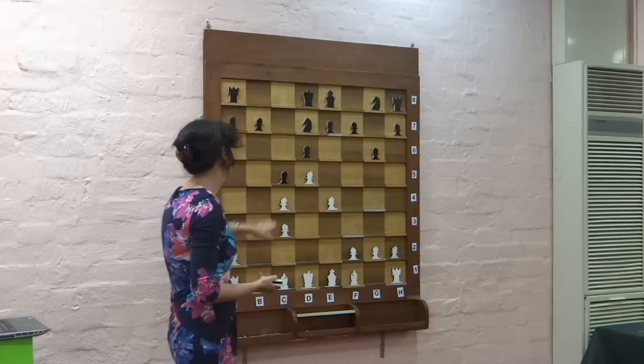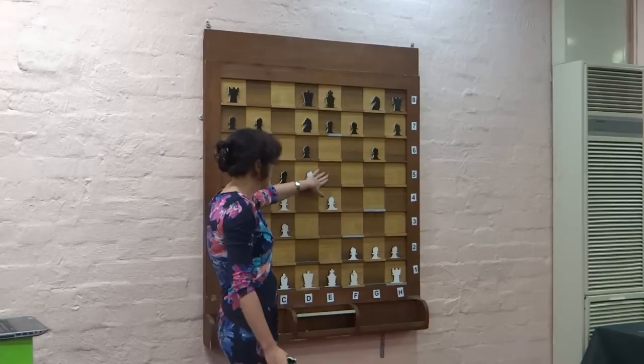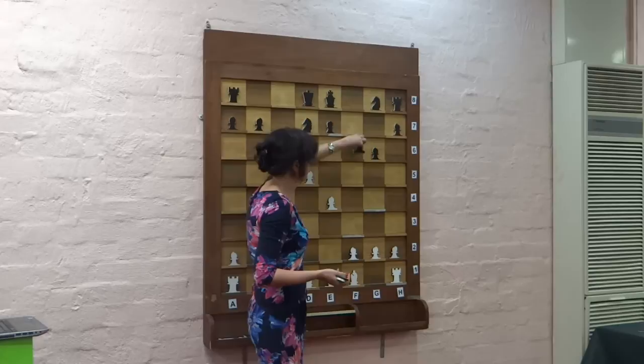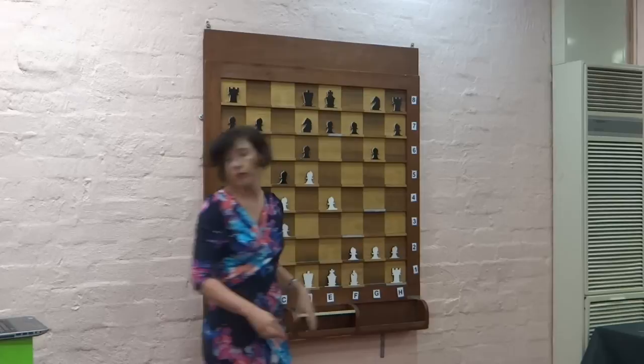Okay, maybe now white cannot play on the queen side, because no more available bishop or sort of center. It's not so easy now, because at any moment it can be f6, it can be blocked. So now, all the playing is going to be on the king side, and we will see how it develops.